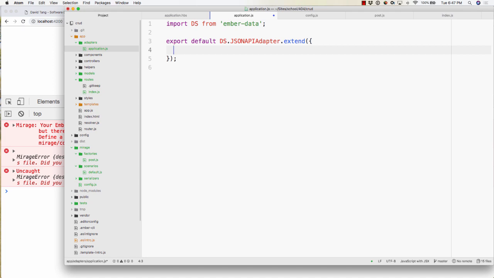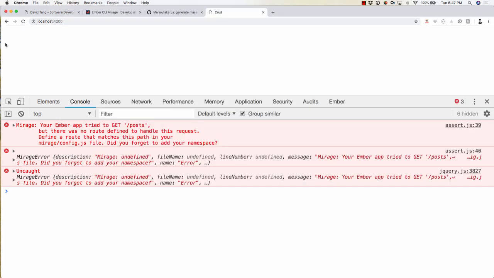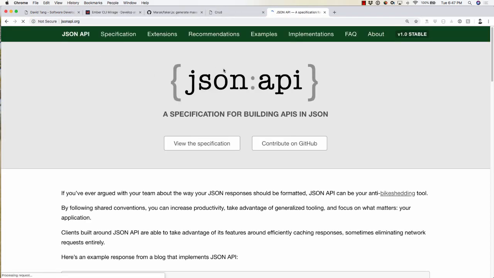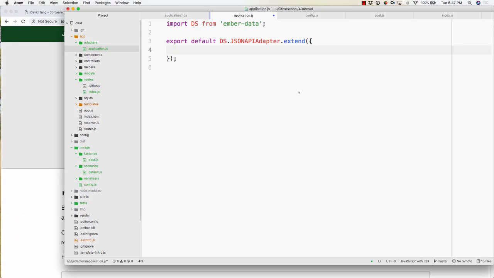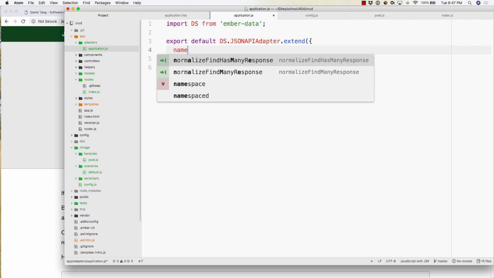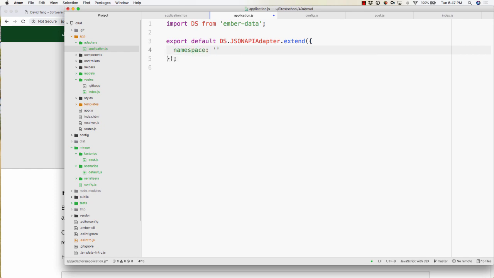It's a class by default, and it extends from JSONAPIAdapter. That's the spec I talked about, called JSON API. There's an adapter in Ember Data called JSON API. So we can say, what's the namespace? We're going to say namespace: 'api'.